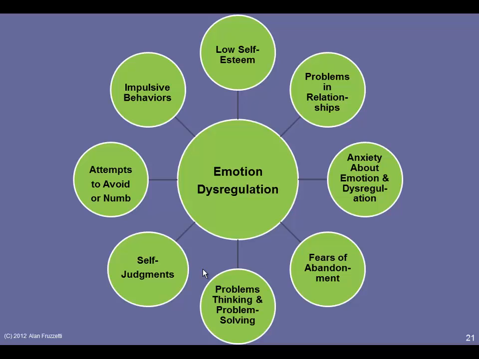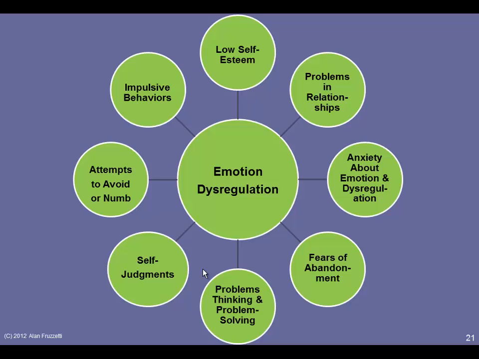And the idea is that emotion dysregulation is the core of this. That emotion regulation drives these other problems on the periphery, and these other problems come back and drive emotion dysregulation. I'm a little bit incompetent on the PowerPoint, so I didn't know how to get these little lines to have arrows on them. But if I could have, each of those lines connecting the small circles to the big circles would have an arrow pointing in each direction, okay?